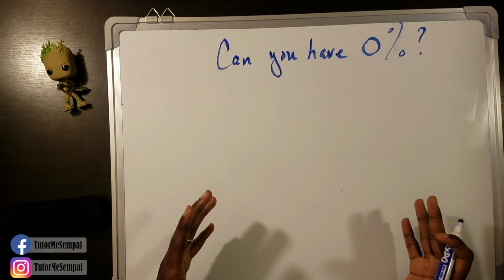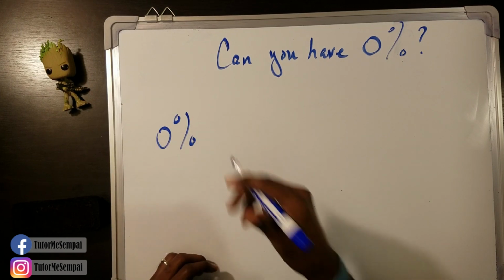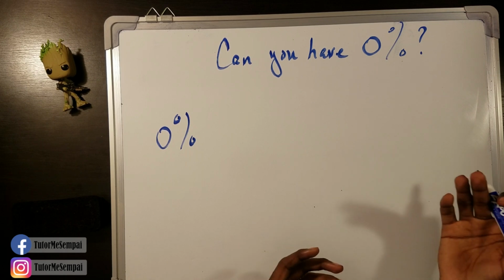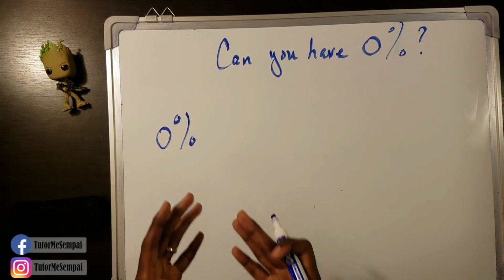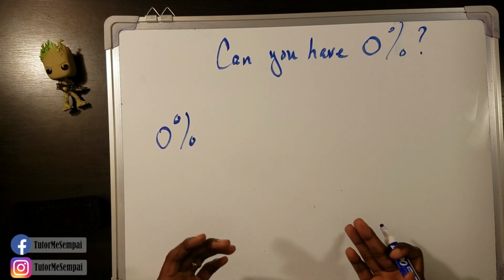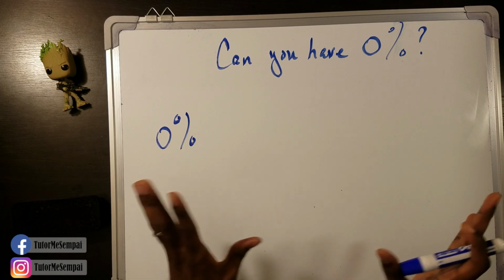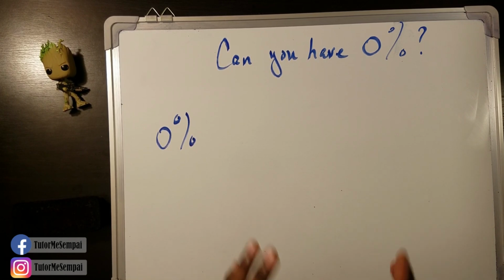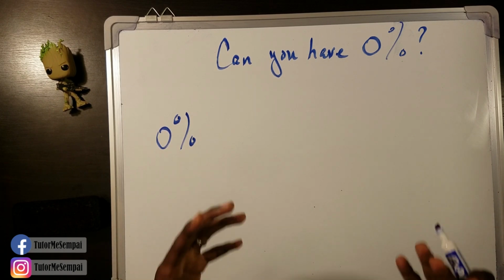One last question for you. Can you have 0%? Now, if I was to write 0%, we talked about 100%, we talked about various percentages under 100%, we even showed one example of something over 100%, but can you have 0%? What does 0% mean? Well, I want you to think back to your test. Now, I hope that none of you have ever gotten a 0 on a test, but what does that mean? 0%. It means, quite honestly, you got everything wrong.